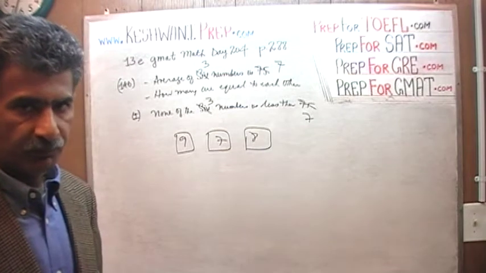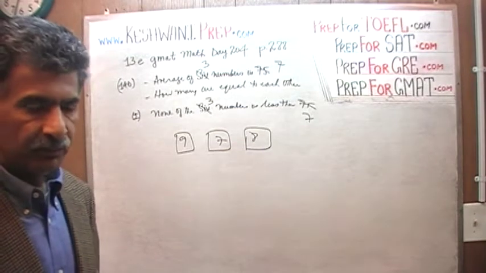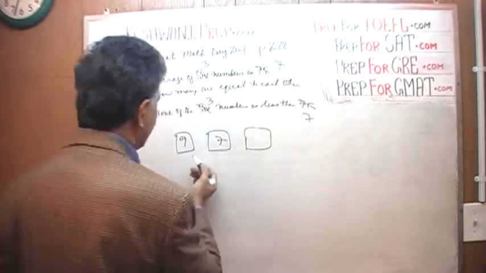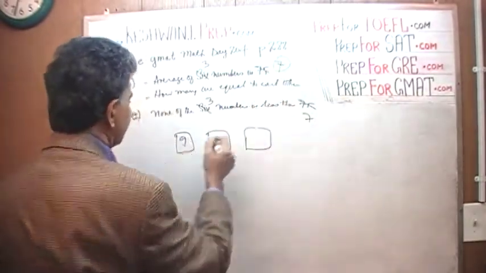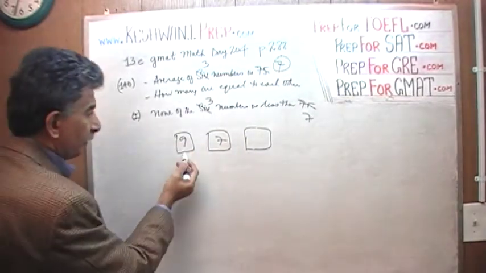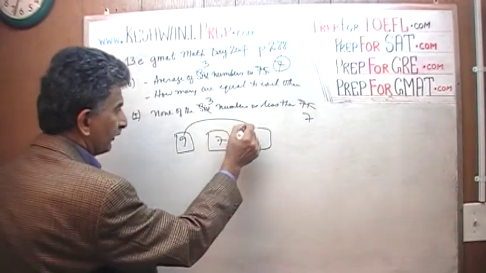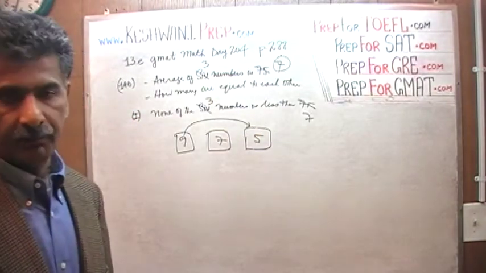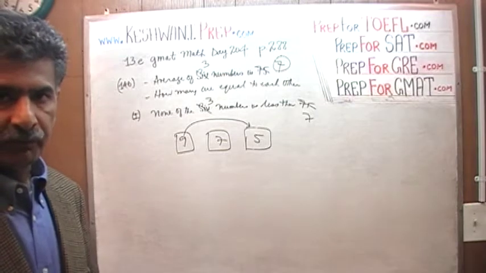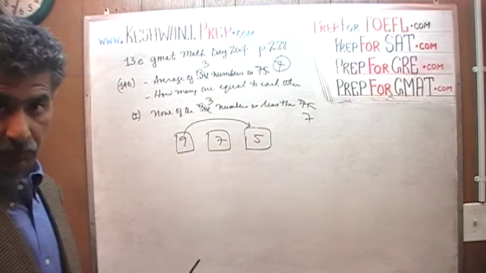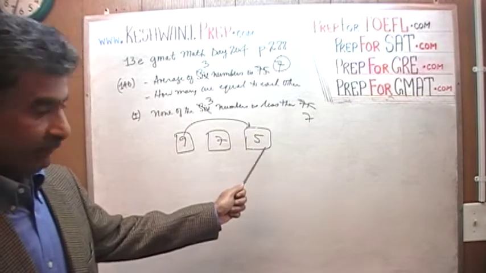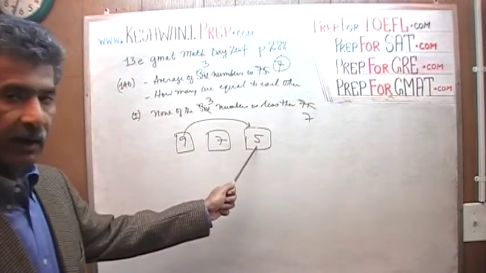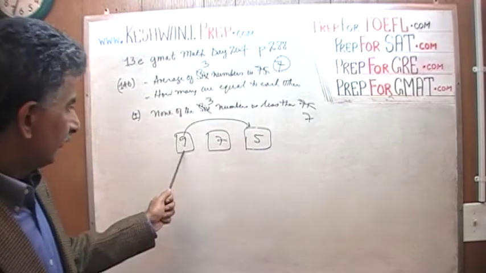If one of those 3 numbers is more than 7, then it must be true that another one of those 3 numbers must be less than 7. The average is 7, this guy is 2 more than 7. Because it's 2 more than 7, to compensate for the fact that this is 2 more than 7, this missing number better be 5. Otherwise their average would not be 7. We have to compensate for the fact that this is 2 more. Or if you want to look at the other way around, if this is 5 and if we are told that the average of 3 numbers is 7, this we are told is 7 and this is 5, because this is 2 less than the average, this better be 2 more than the average.